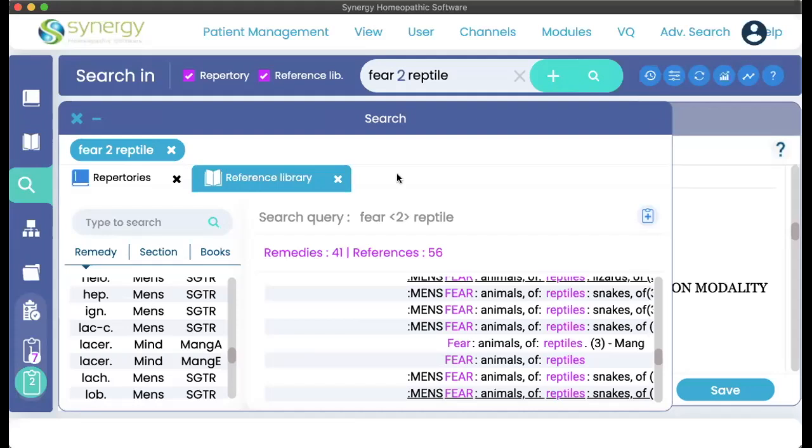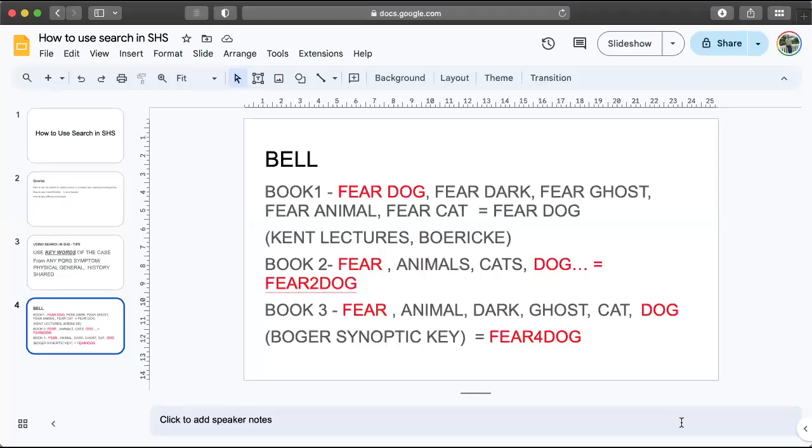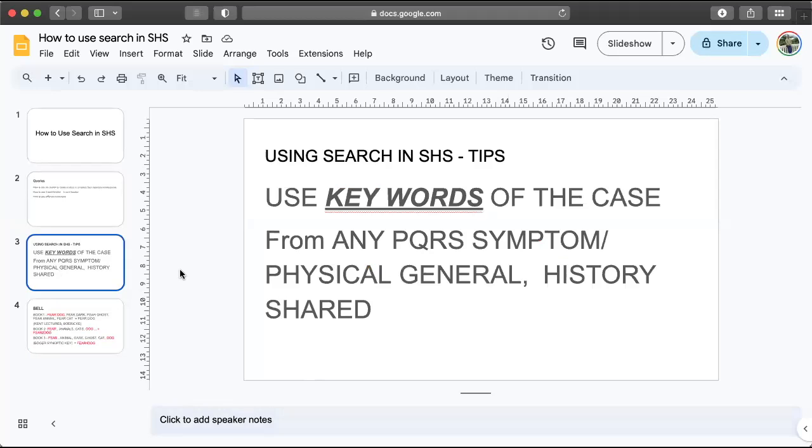I just want that everyone has understood the first level of our communication, and I'm not giving you many examples. I can go on like this, sharing 100 search words and search symptoms from my practice, but it does not make sense. I just want to tell you that the idea of using the search engine is that you should firstly use the keywords of the case which we have shared.